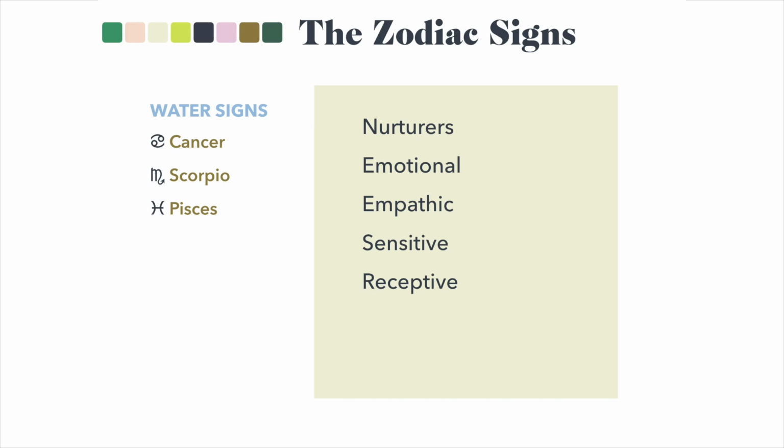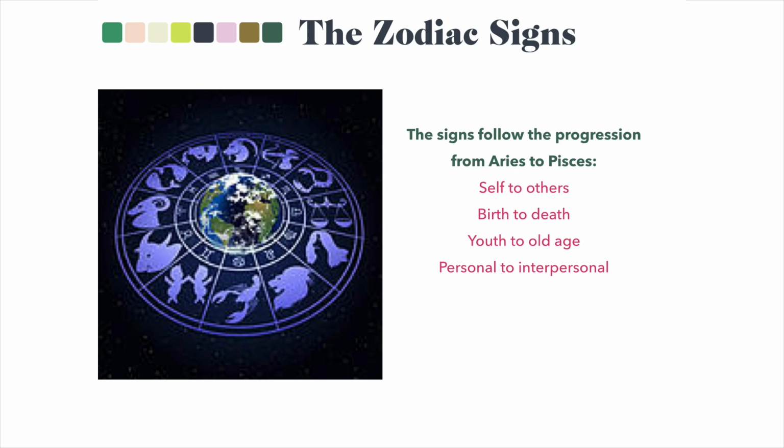So as you look at your chart, if you notice, hey, I don't really have a lot of air, then you might want to consciously go out and do things that are related to air, like push yourself to socialize a little more. If you have a lack of water in your chart, then maybe people are telling you that you come across as insensitive. You should probably listen. Maybe you need to slow down, not interrupt people, and not gloss over the emotional part of things. So it's a really great, we call it Astro Ayurveda. Once you know your chart, you can balance it out.